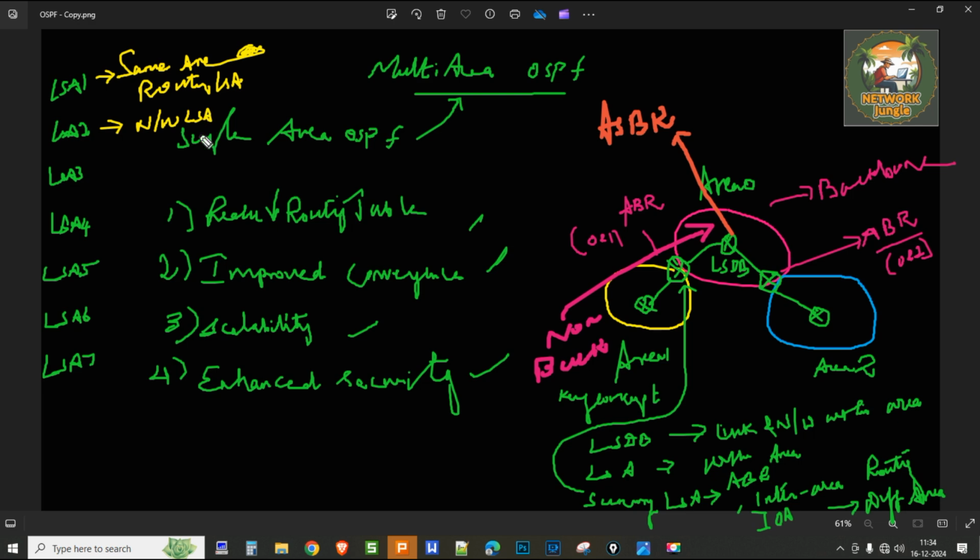It has the network information. Next is the ABR, which means the summary LSA. It connects the different areas and passes the information from the non-backbone area to the backbone area. This is the routing protocol code O IA.